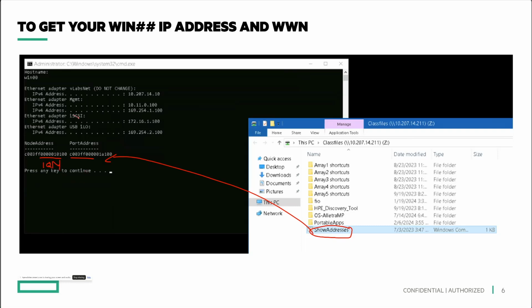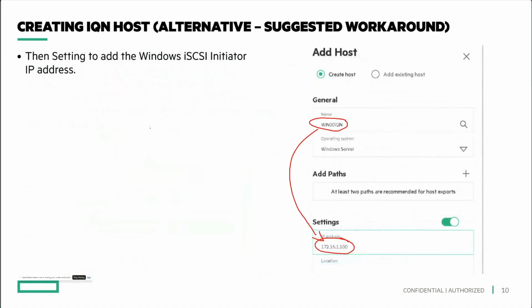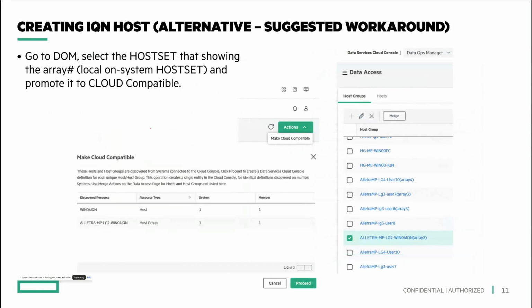The iSCSI IP address will show up there. This is the Ethernet connection to the iSCSI network, 172.16.1. You will see all this as you go through your lab exercise.